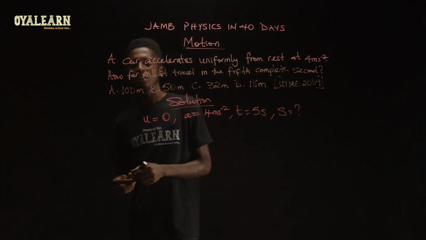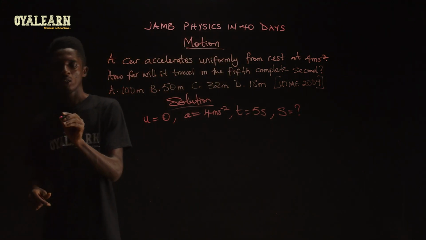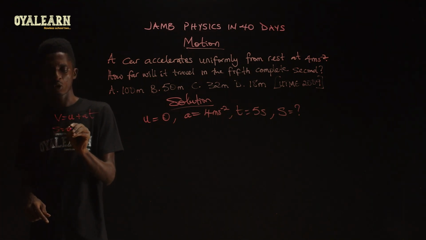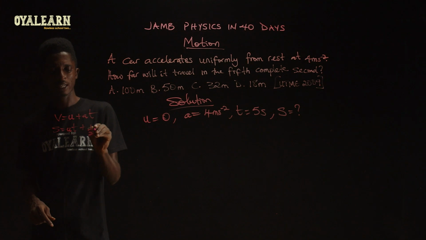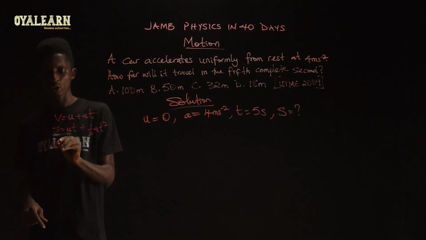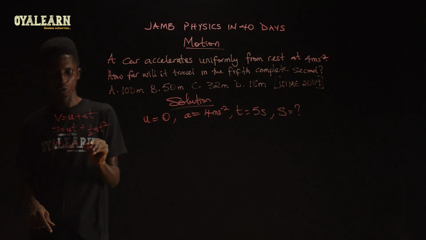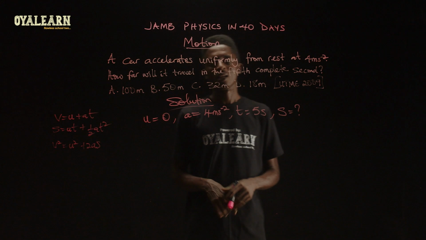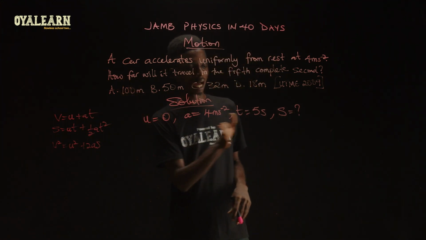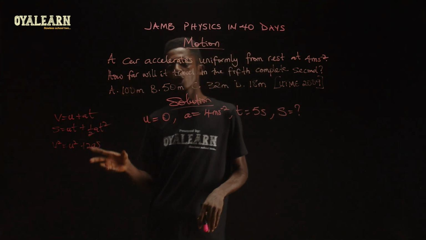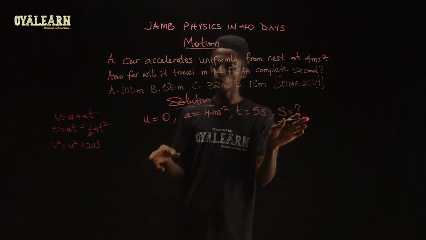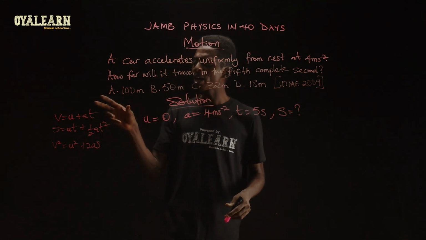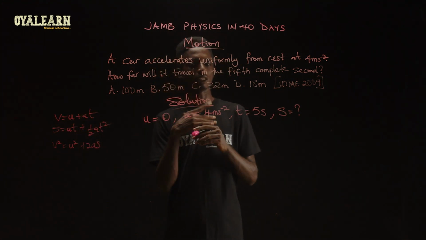Now, when we look at the equations for linear motion, we have v equals u plus at. We have s equals ut plus half at squared. And then v squared equals u squared plus 2as. Of these three, only one will work to solve this problem. Now, what I advise students, just write out what you have and then pick the equation where you only have the unknown there and those other parameters are present. If you should find any of the equation where you have two things that are unknown, then don't use that.